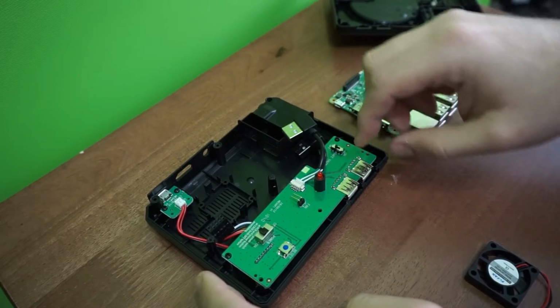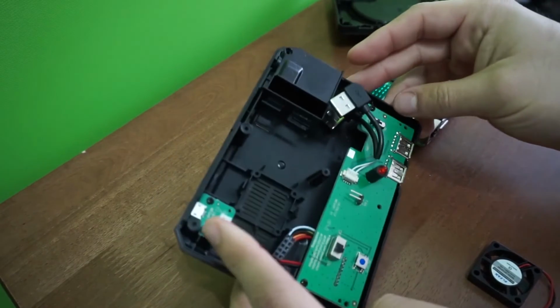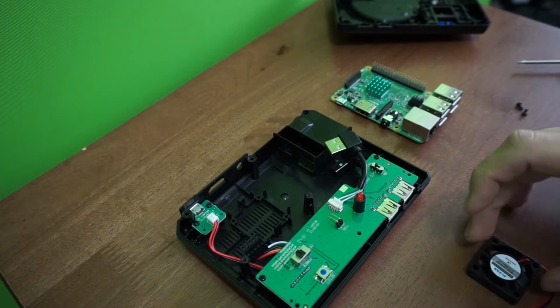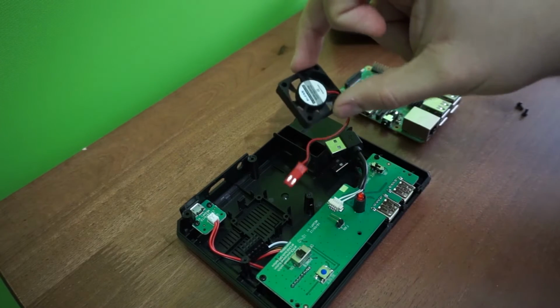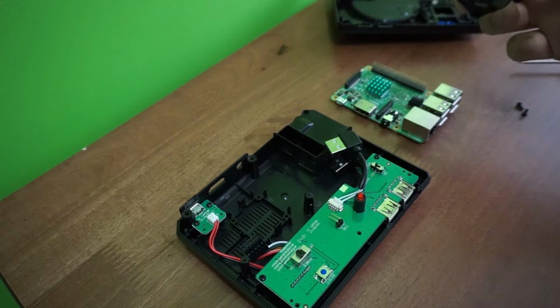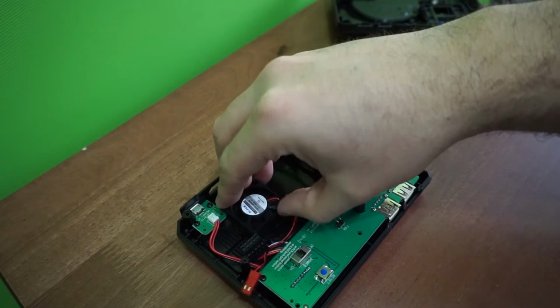And then what we've also got is some switches on the top, a reset button there, the power coming in, and what can only be described as possibly the cutest little fan ever. Look at the size of that little thing. So this is essentially going to help keep the whole thing cool, which Raspberry Pis don't normally get that hot, but hey, a little bit of extra cooling never hurt anyone.